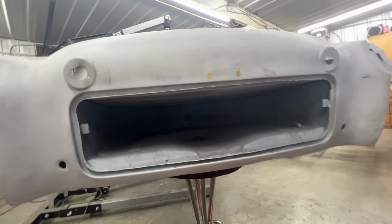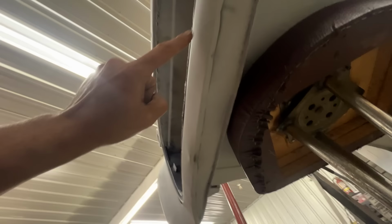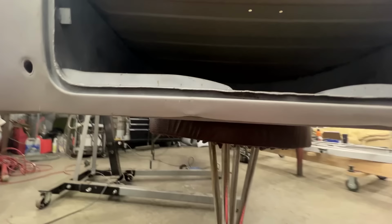Okay, and now for the most complicated part. That's the last repair on the body, as far as I know. And these are the two dents here that I don't care about the bottom, but I care about this here and this here. And you see how it is raised. So when you look from behind, we have this part here. Unfortunately, there's no access from anywhere to that from inside. It's enclosed on all sides, you see?